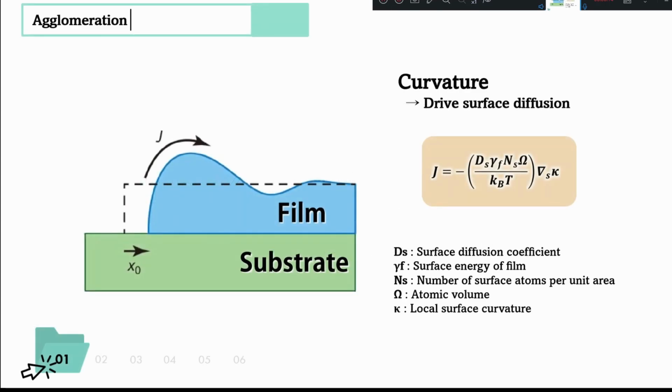Let me tell you about agglomeration first. Agglomeration is a phenomenon where thin films condense at high temperatures, as shown in the above picture. The surface energy and thermal stress of the thin film are important factors in the process of agglomeration. The surface of the external layer has unstable energy and thermal stress. It means that the Gibbs free energy is a positive number. So, the surface tries to minimize the exposed area to be stable.